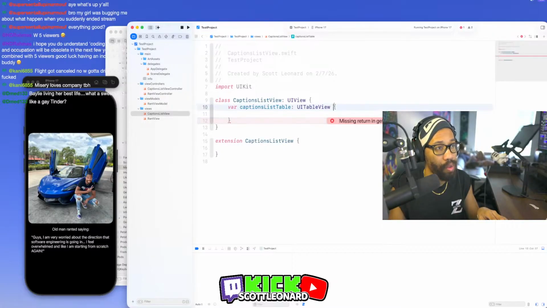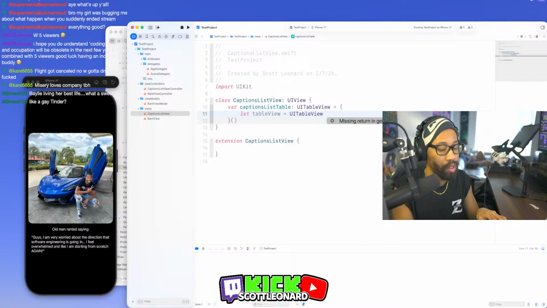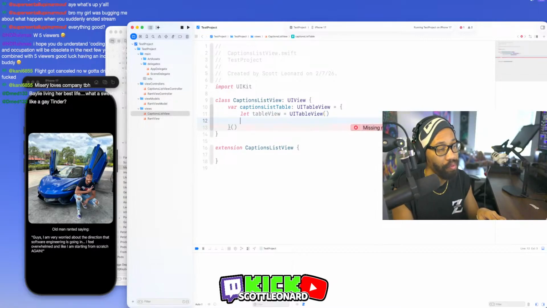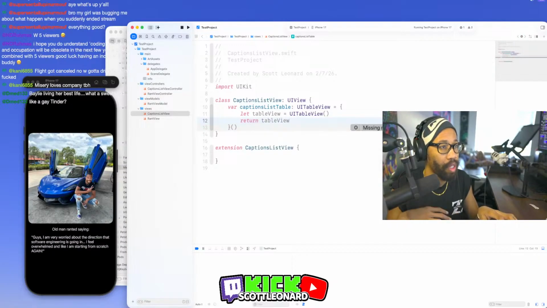This needs to return a closure that's already initialized. Let tableView equal UITableView, and then return tableView like that.